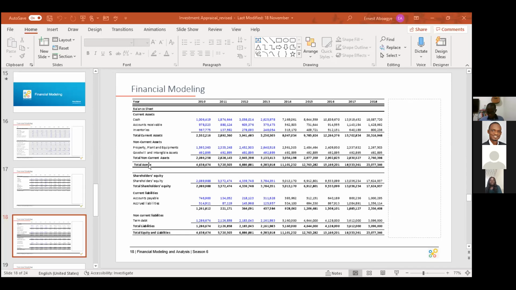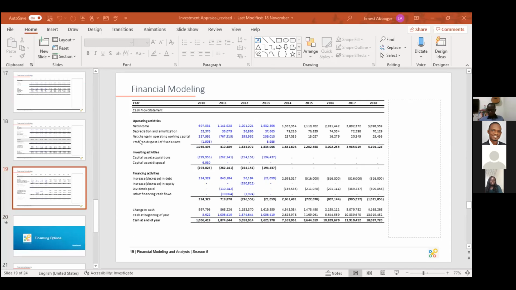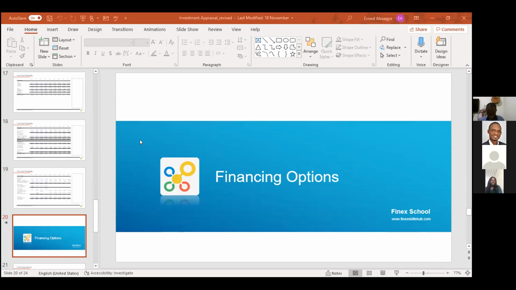In the next 5 years, what are our sales going to look like? In the next 5 years, what are our costs going to look like? And when we have all this information, we can now make a decision as to whether we are going to invest or not. And that decision, how we make that decision, I think Winga will take us through how exactly we are going to make that.